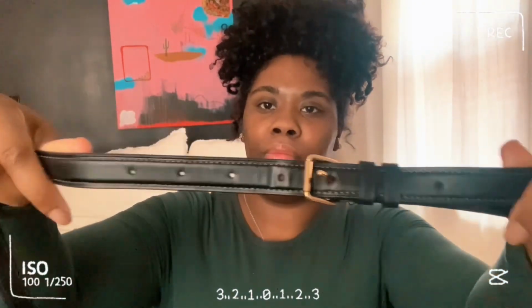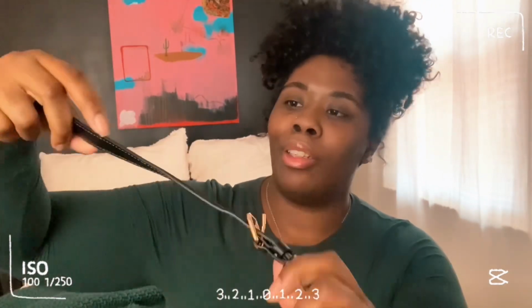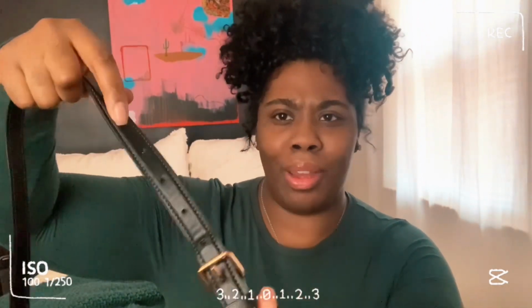It's truly a crossbody, especially if you have a little bit more body. She's still gonna work for you because it's got this belt situation. And if you're a little more on the plus, I'm pretty sure you can go to Coach and add another hook. I have everything in this bag, y'all. I have my headphones. I have my Rare Beauty touch-up powder. I got my Charlotte Tilbury touch-up powder.